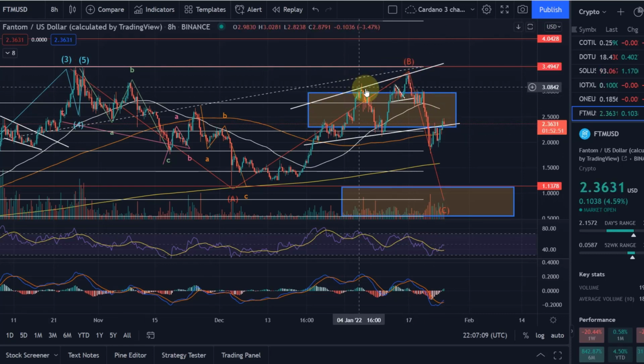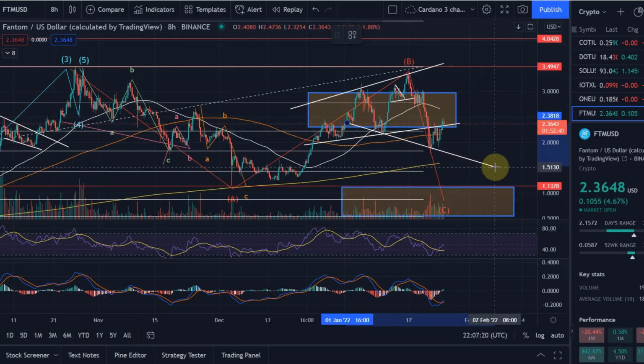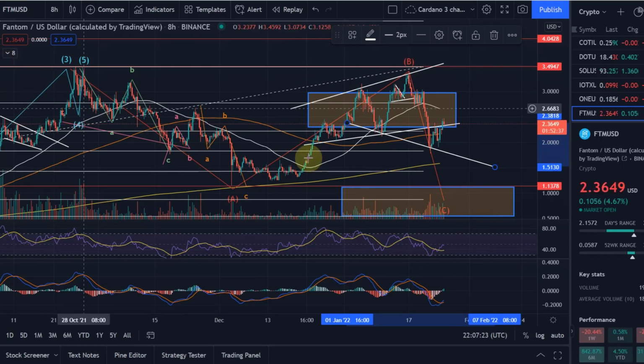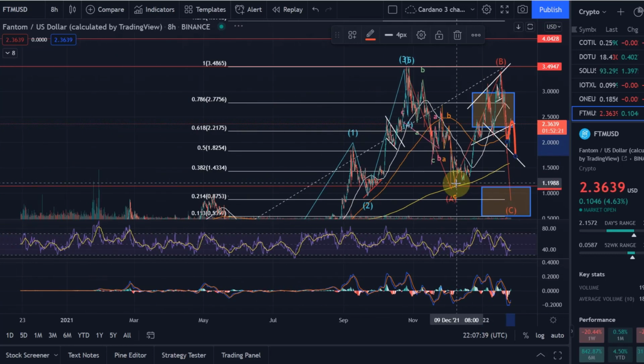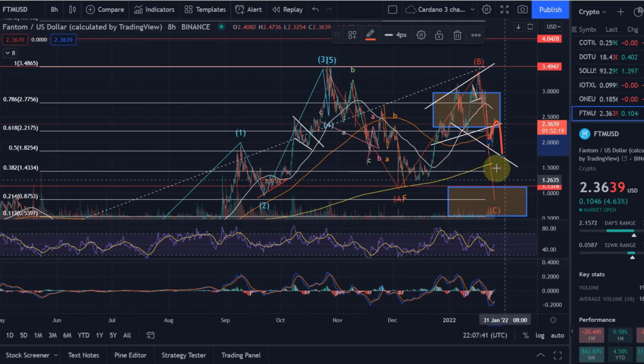And what could be forming here is just a head and shoulders pattern. So you've got your left shoulder here, you've got the head, and you're forming now the right shoulder, and then you get some sort of a neckline which might be forming here. You can actually see that here. So really might be rolling over here. And then as soon as you break here, for example, the 170 line, it's just a guess depending on when we're hitting that support line, that neckline, then we could really be breaking, and then we could really get all the way down to that $1.12 level, which I have here on the chart. So we've got the target area here for where I do expect the price to land in that wave C.